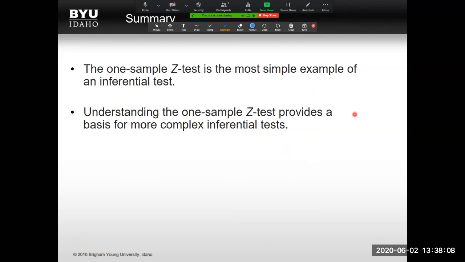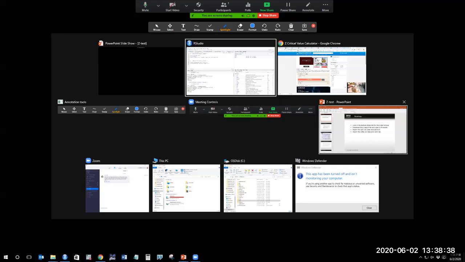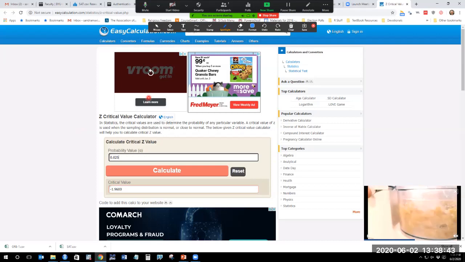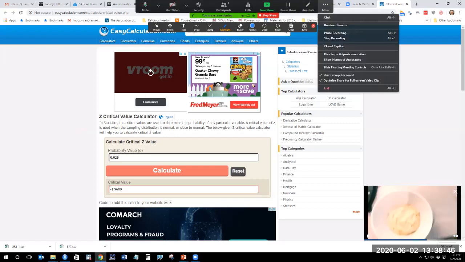So the z-test is the simplest of all the inferential statistics tests. It's easy to do. The whole purpose is to get you started in how inferential statistics work. So we're going to slowly build on this, right? The overall method that we use for the z-test is the same as all the other tests. We go through the same steps. All we do is change how we calculate our tests based on our question and what our sample looks like. So make sure that you're familiar with this and that you're comfortable with it. And again, as soon as you're done watching the video, I recommend do the homework because that's the best time to do it. Okay.